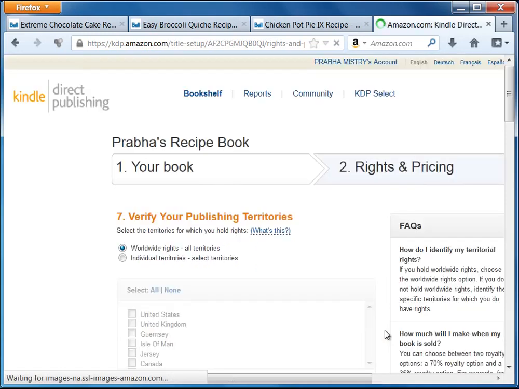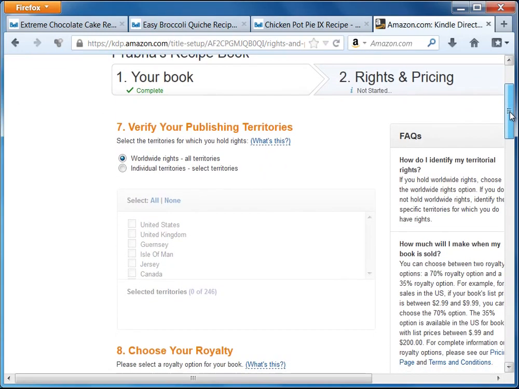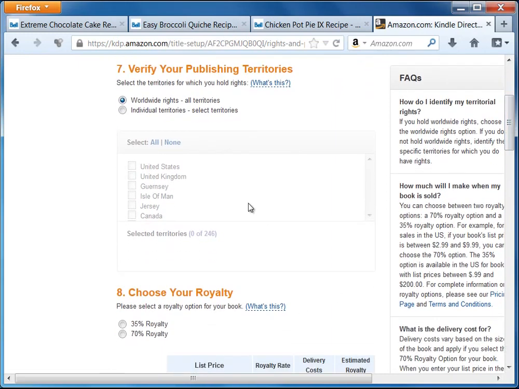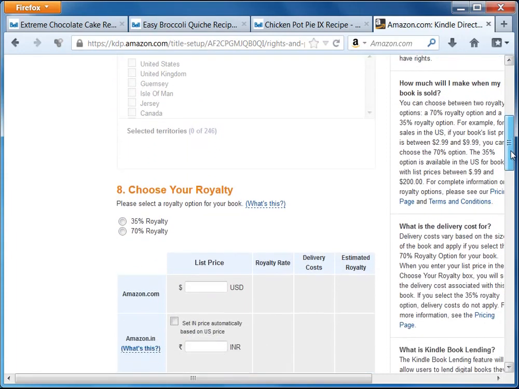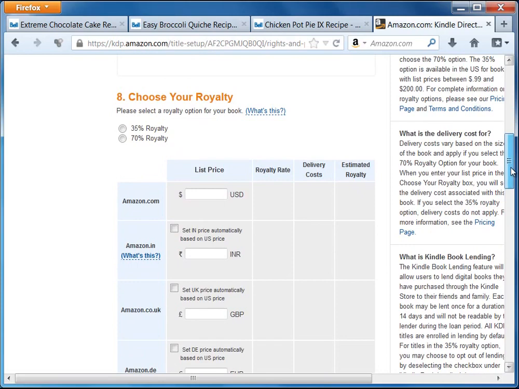Alright, so here comes the wonderful options of pricing and things like that. Once again, we want to have worldwide rights, right? So we want to choose this option, worldwide. Now a lot of people get a little bit confused as to what to choose.